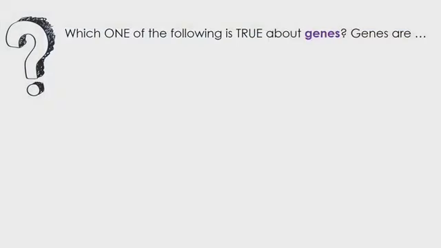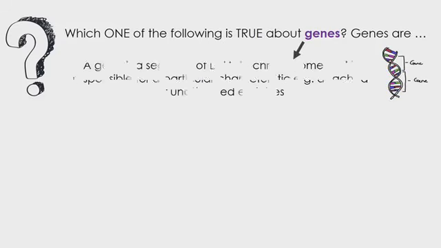Right. Here we're going to look at a typical paper question that you will experience in grade 12. They ask us which one of the following is true about genes. In order to answer this question, they want to know what a gene is, and they will ask which one is true. Out of the four possible answers, we want to know which one is correct. But let's look at the definition for a gene first.